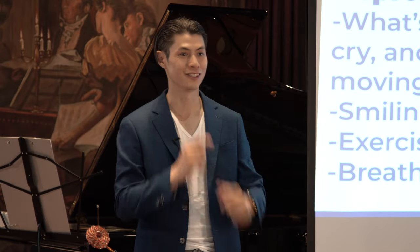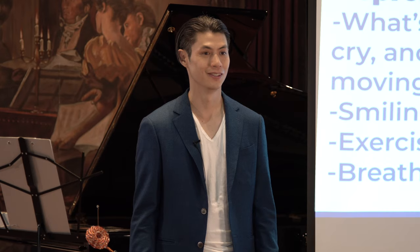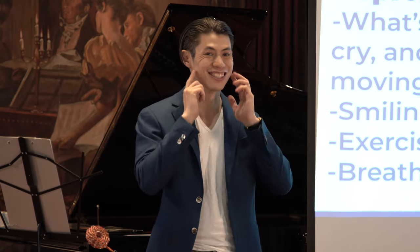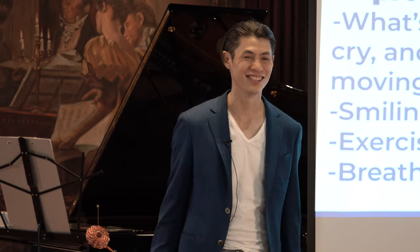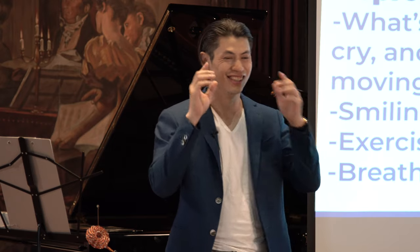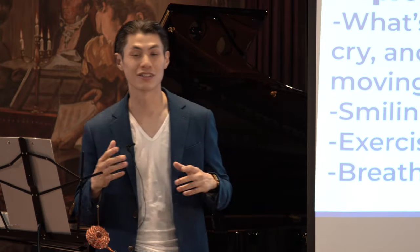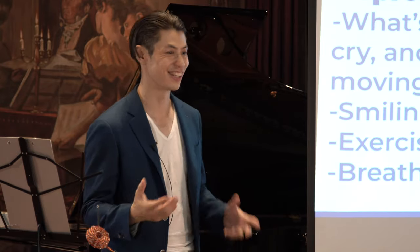Notice that when you smile, it's not just the mouth. A mouth smile is not enough. You need to do an ear smile — it's got to go all the way to the ear. That's how you really smile. And then you've got to use your eyes too. And you see these wrinkles? Those are smile lines, laugh lines. You need to make sure you can see those — they're good for you.